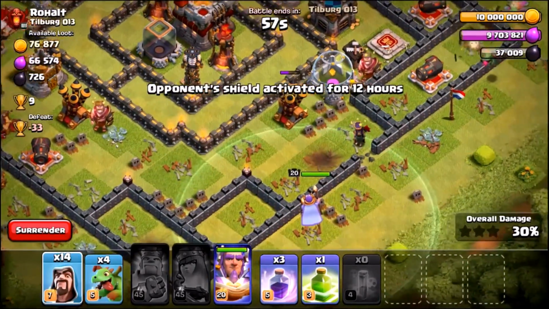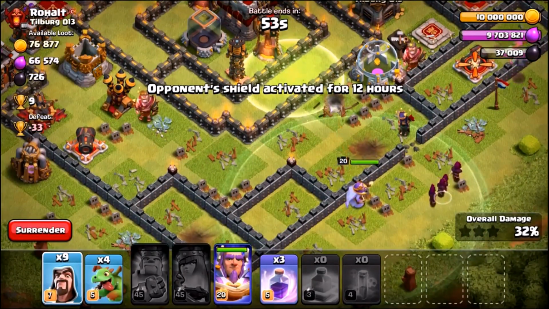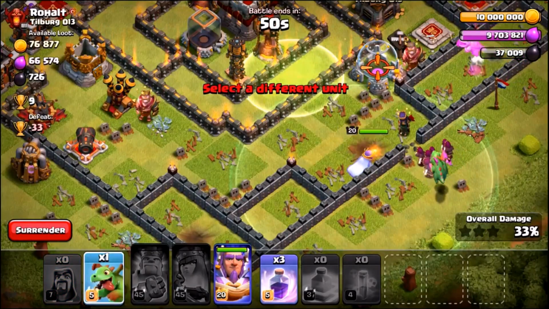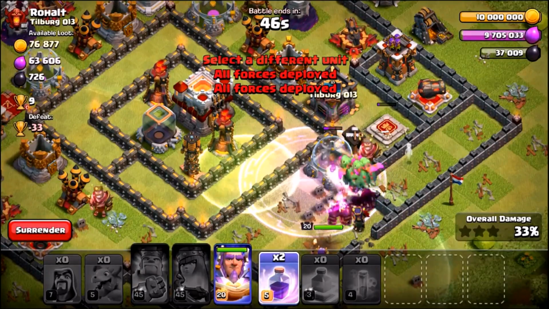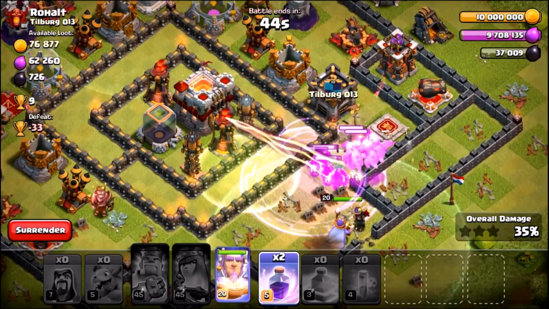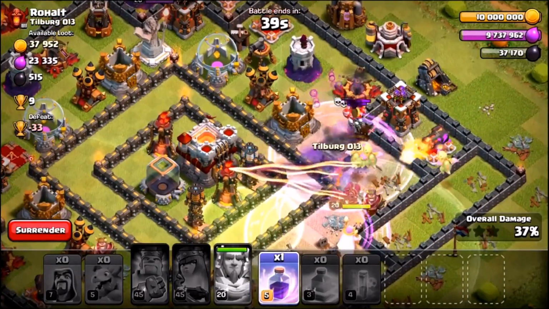But as soon as that building goes down, we could have a fighting chance. So let's find out, guys. Here we go. Wizard's gonna go in. All 4 baby dragons gotta go in. We got a rage spell going in as well. Here we go, guys. Let's find out what's about to happen. There goes the Grand Warden's ability. Is any of the troops gonna go into the center? Drop down another rage spell, guys.